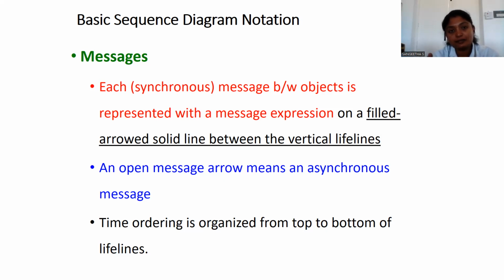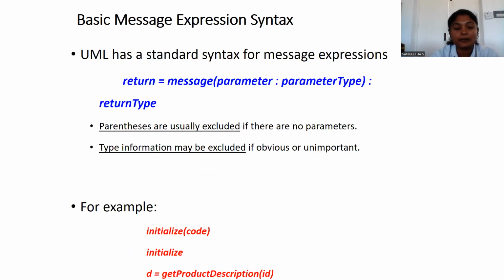If it is the last message in the diagram, it will appear at the last position. Based on how the messages appear on the arrows, we can identify the time ordering.